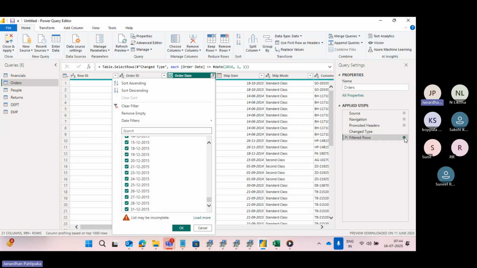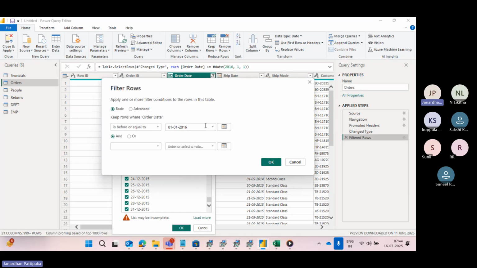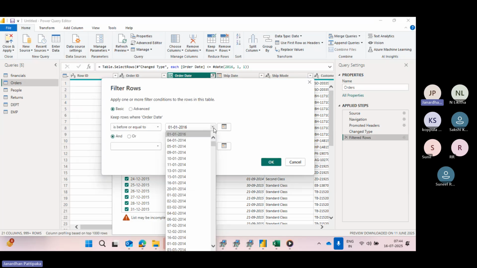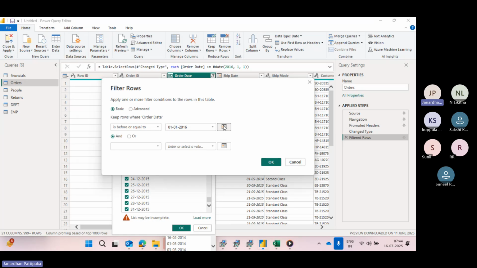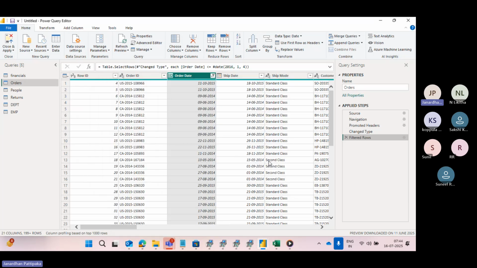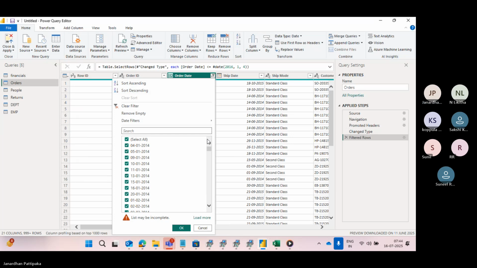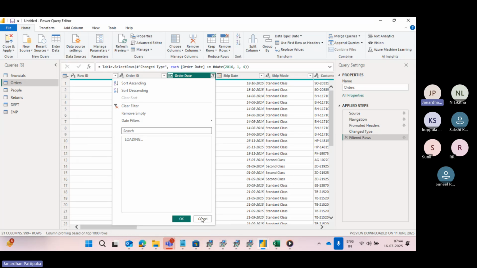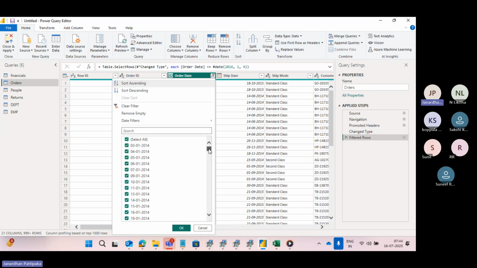Now if I select, instead of this, is before, like, 2016, right? If I select January 4th or something, click on OK. Okay. Now let us see the last one.